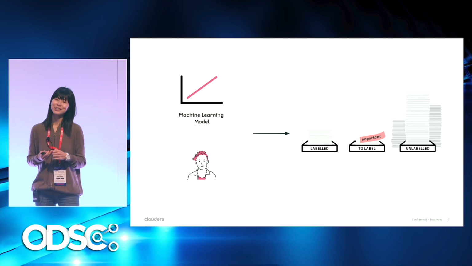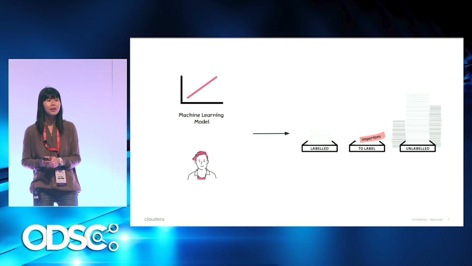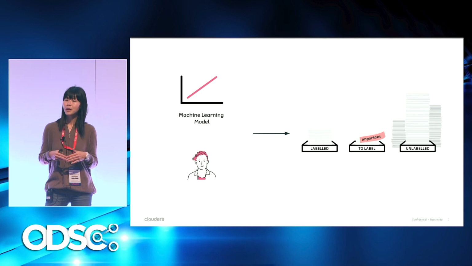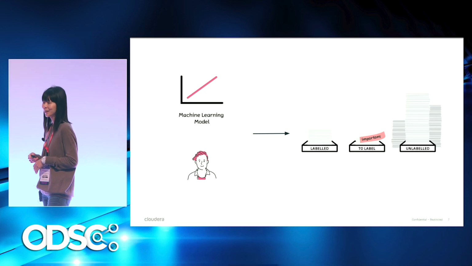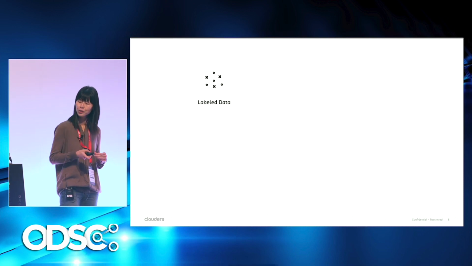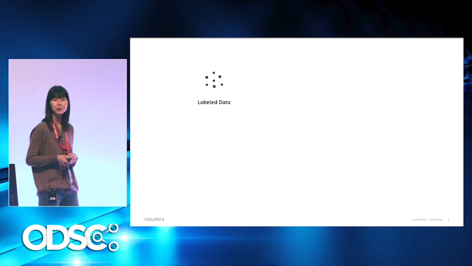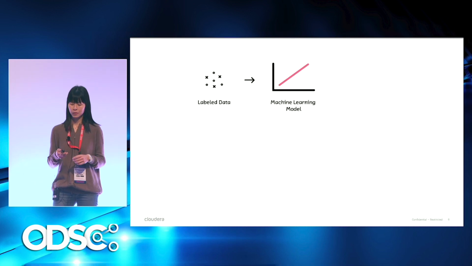Active learning is actually not new, but it has only recently been adapted to deep learning. Along with a maturing ecosystem and availability of tooling, we think active learning is actually newly exciting. So let's take a look at how it works. You start with a very small set of labeled data. You use this to build a machine learning model.